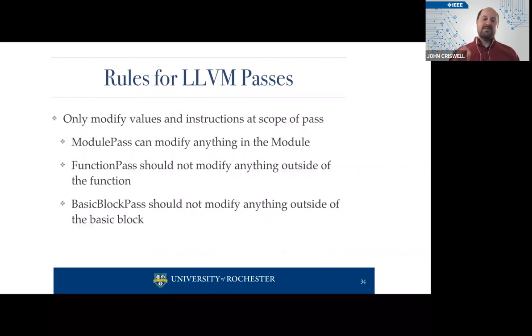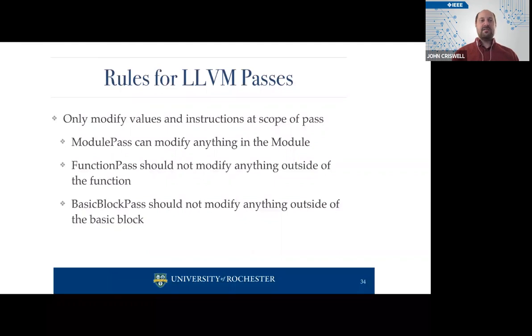A function pass is a bit more restricted. A function pass should not modify anything outside of the function. A function pass is given a function, and it's basically told, hey, either analyze or transform this function. A function pass should not be peeking at anything outside of that function, and it should definitely not be modifying anything outside of that function. So function passes should not modify anything outside of the function.